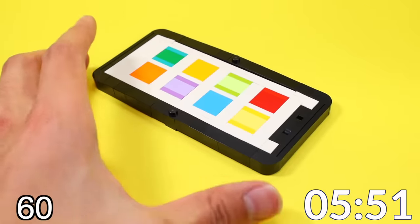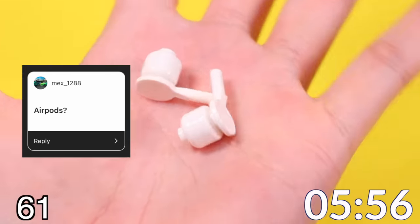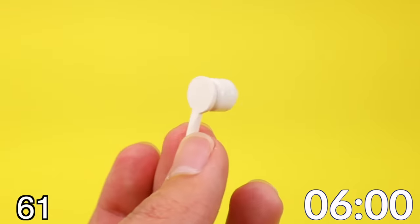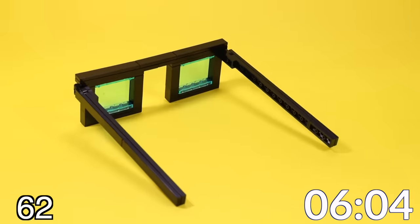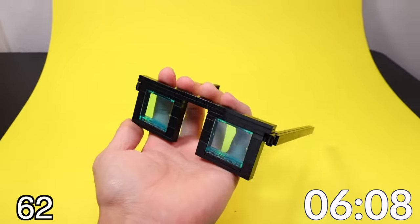I called tech support and they can't do anything about it. And to go with the iPhone, someone recommended that I make some AirPods, so here are some really simple ones. Someone suggested making a pair of usable sunglasses, so this was my best attempt. They do fit on my face, but the pieces poke my nose like crazy. I don't recommend it — a little cheesy, to be honest.